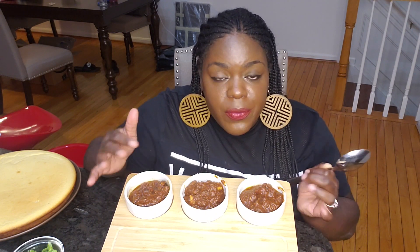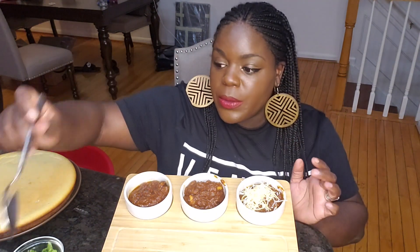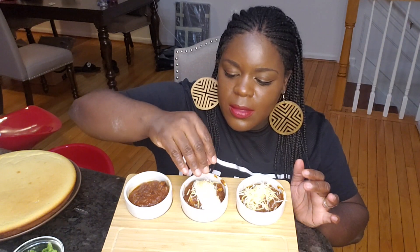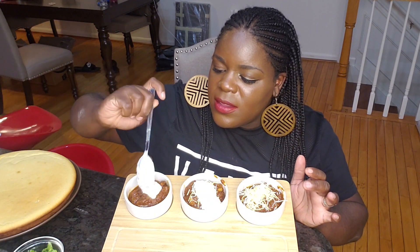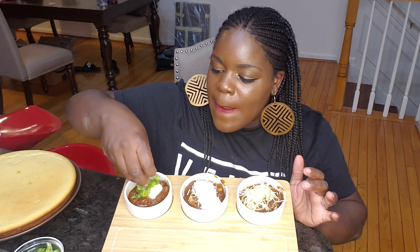When you add cinnamon, nutmeg, oregano, and bacon, it's going to definitely smooth out a lot of those spicy flavors. I have three different bowls here today. I'm going to try one just with classic cheese. Then the next one, I'm going to do sour cream and cheese. And then on the third one, I'm going to do it fully dressed. What I will say is that everybody in Texas doesn't necessarily eat their chili like this, but this is what I do.